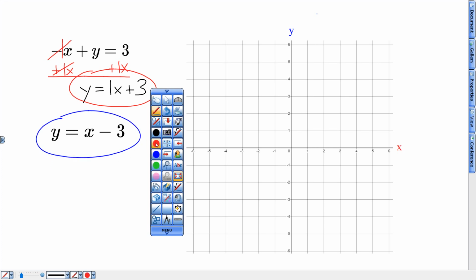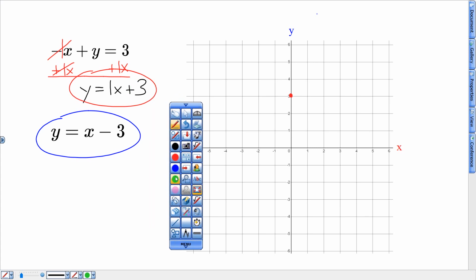So if I graph this red one here, starting at positive 3, and again I get that 3 from this number right here, that positive 3, and then I look at this number in front of x. That number into a fraction is 1 over 1. And again, that tells me from that red dot, I start going right 1, up 1. That's where my next point goes, right 1, up 1. Be able to stair step the opposite way. Know that when I draw my line, need to make it nice and straight. First word is donkey.